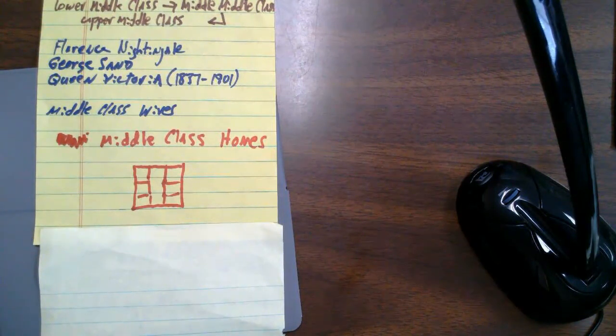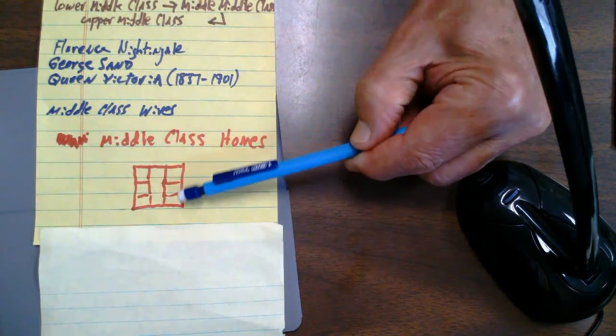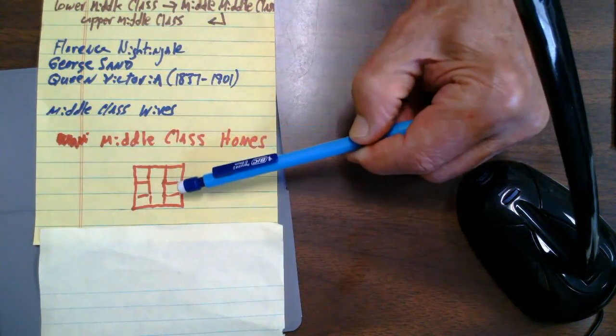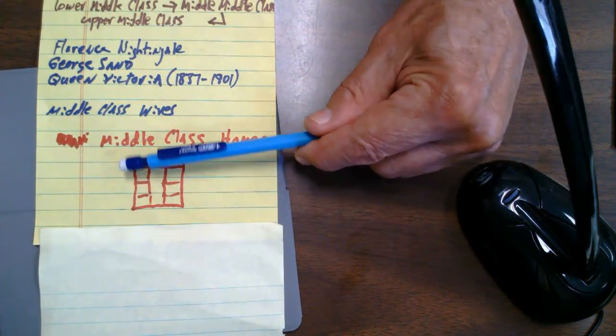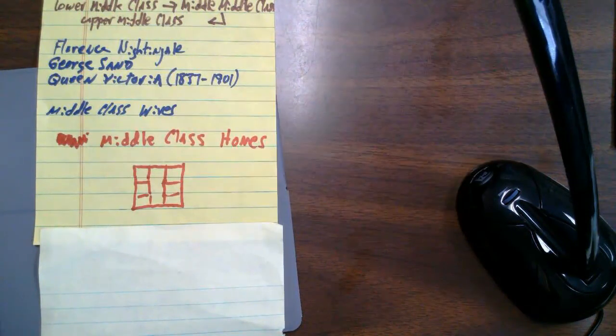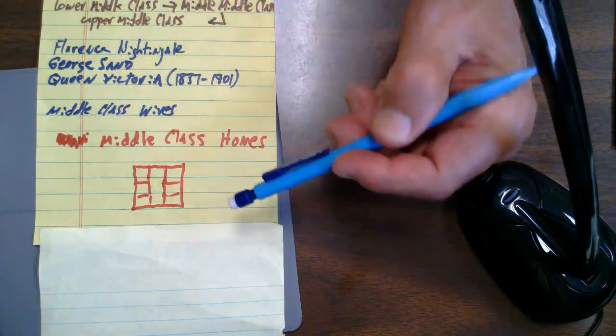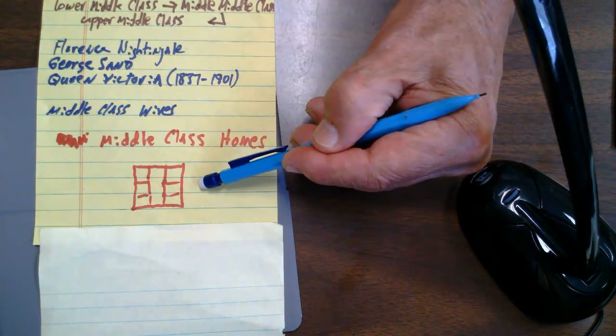All right, but in a middle class house, what I try to draw for you here, folks, this is a single family dwelling. And if you go to London today, you'll see streets and streets and streets full of houses just like this that date all the way back to the 19th century. Now, I'm going to say what I said one more time. This is a single family dwelling. We have one family that's living in this house.